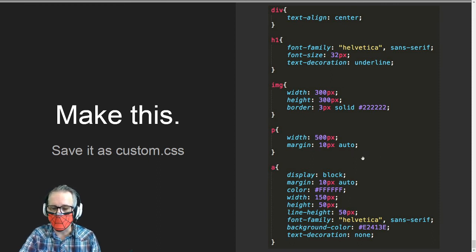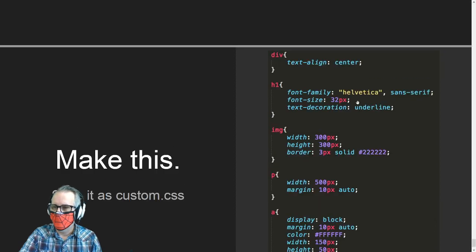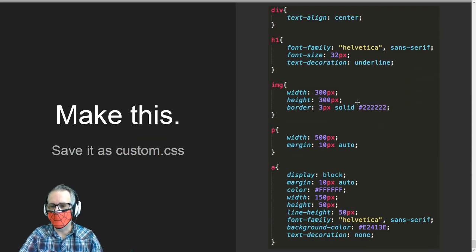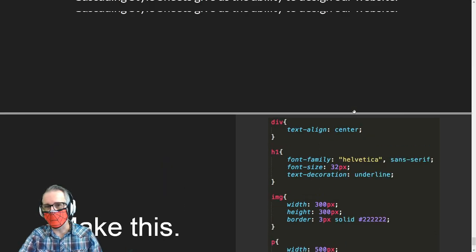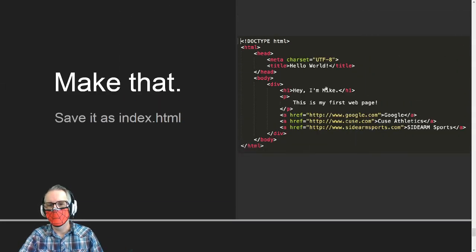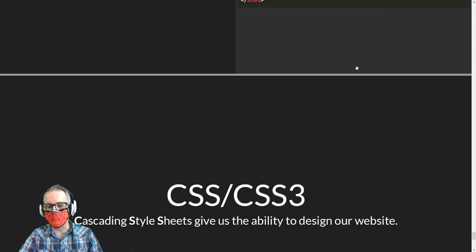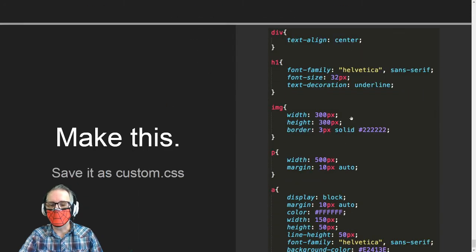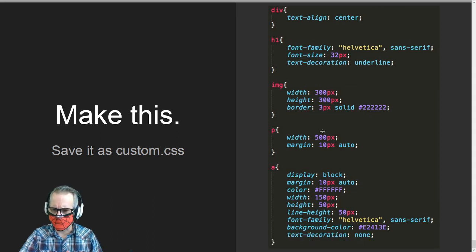We can give it a margin. Our A tags, we can make them look fancy, all this kind of stuff. Again, I'm not worried about all of this right now. When I give the lesson on this later on, we'll go into more depth and detail on what all these things are. But this is how you're going to make your website pretty. What this looks like is going to be entirely different once you connect it to the CSS, and we'll get into how to do all that later.